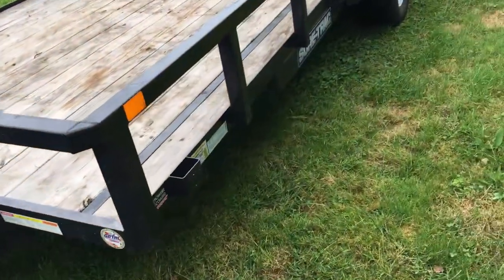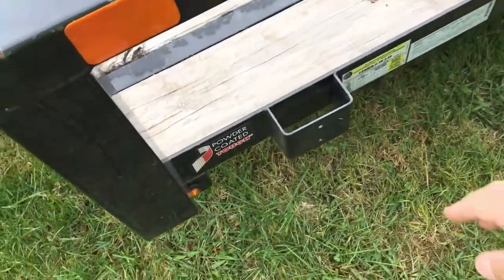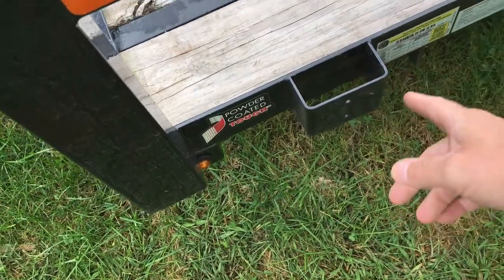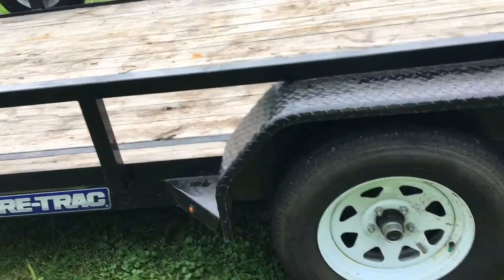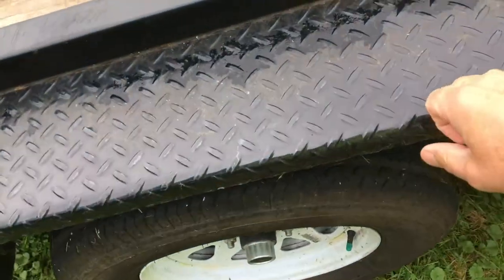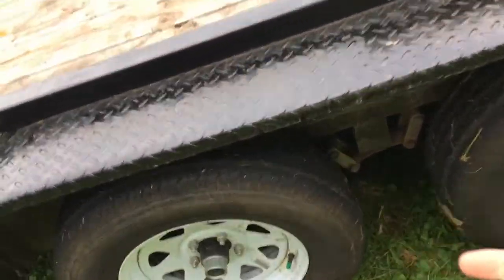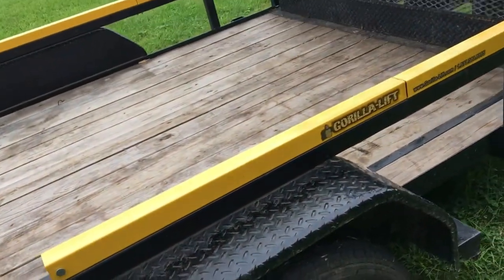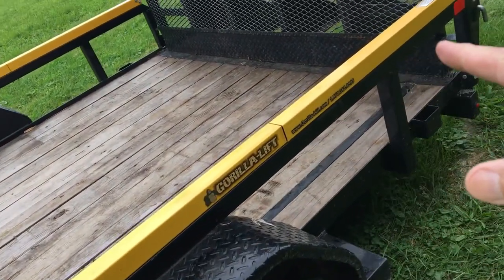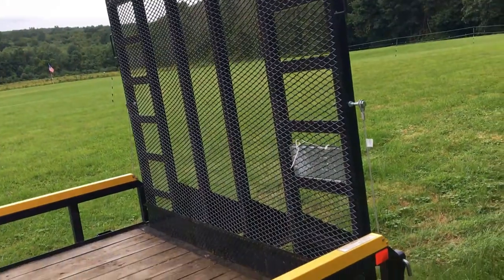And just kind of moving along, it has the pressure treated pine deck. It has the latches here along the side. LED lights all around, which are pretty cool. I also liked the heavy-duty diamond plate fender walls here. Tires are basically brand new. The previous owner really didn't use this much. Another aftermarket part here is the gorilla lift for the gate, which is a heavy duty gate. We'll go see that next.